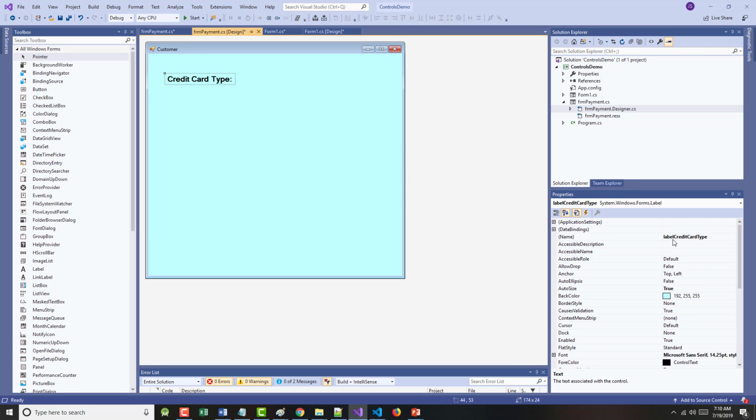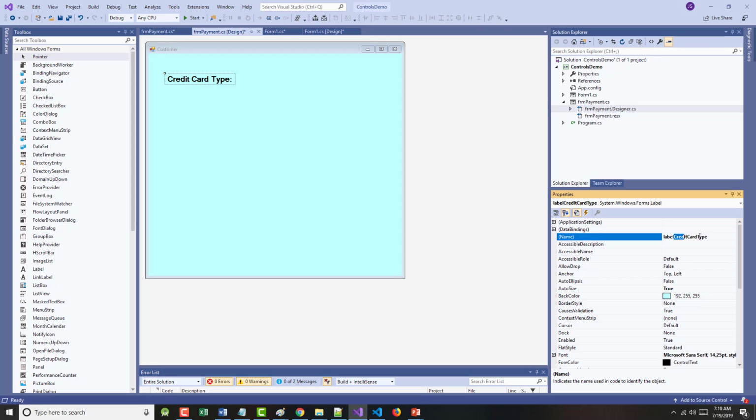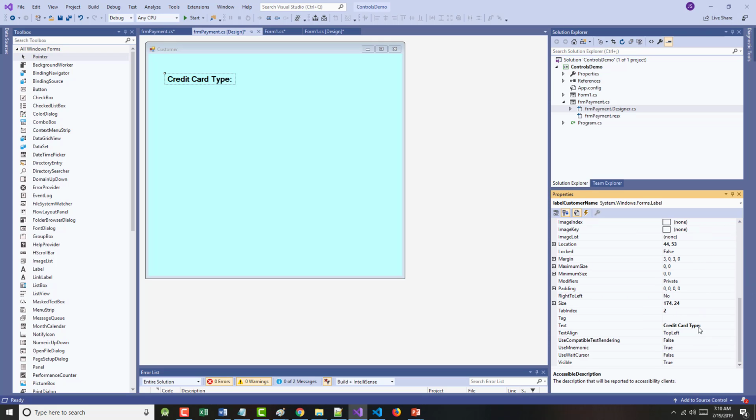So it will be called label customer name. So we'll change that to customer name. There's that. All right, then we're going to copy another one here.